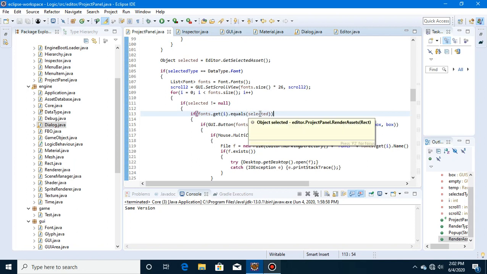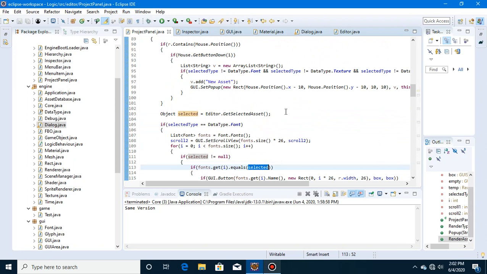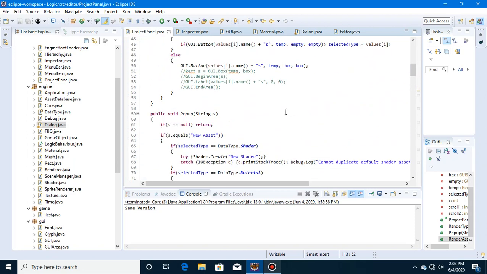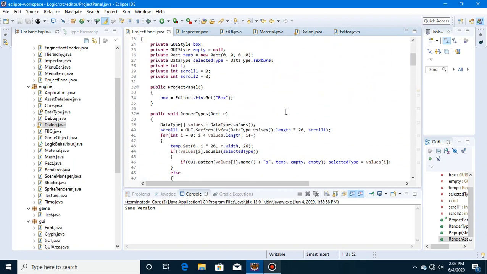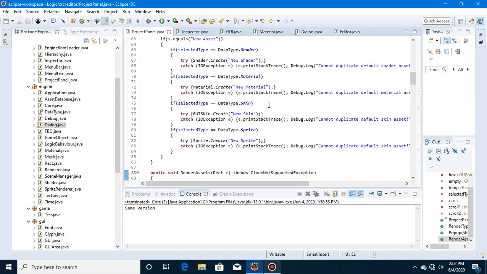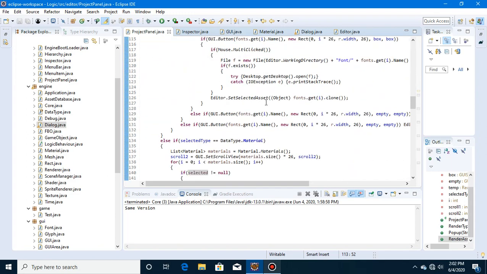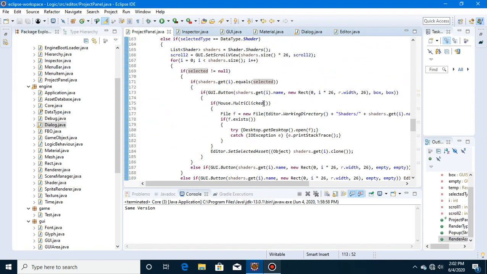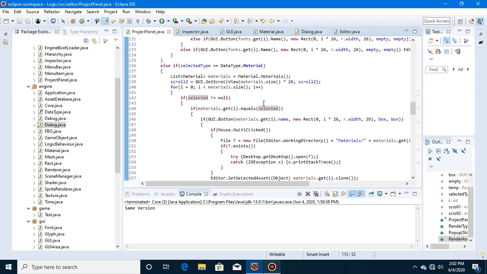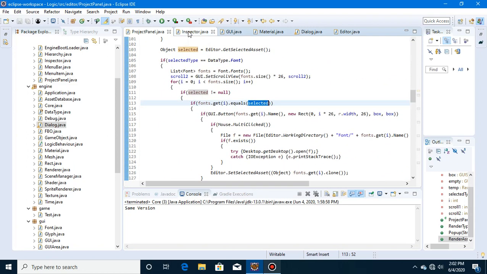That checks for whatever is selected. Where is inspector editor?